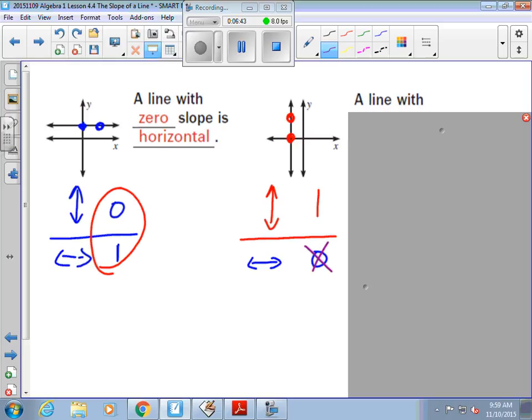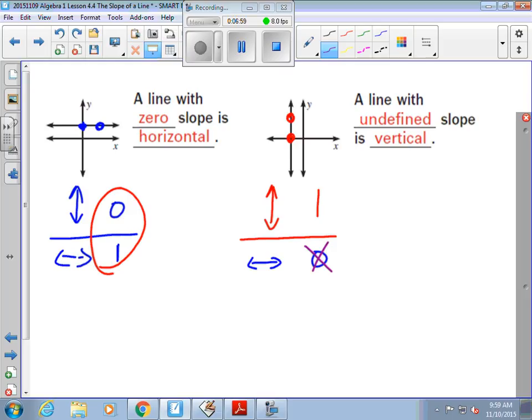Multiplying anything by 0 is 0. But if you try to divide something by 0, you get an undefined amount. And if you have a calculator and you punch in something and you press divide by 0, it's going to tell you error, because it is mathematically impossible. That's why that one is undefined. It'll say error, or it'll say syntax, or it'll say something, but it will not give you a solution.